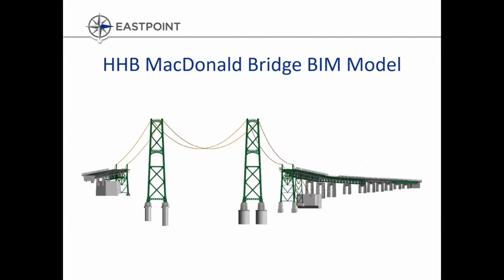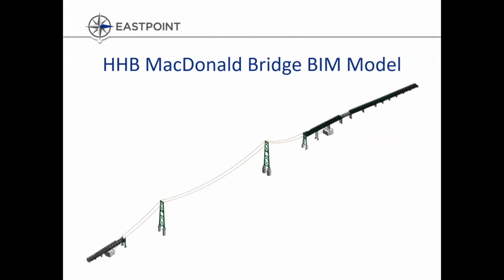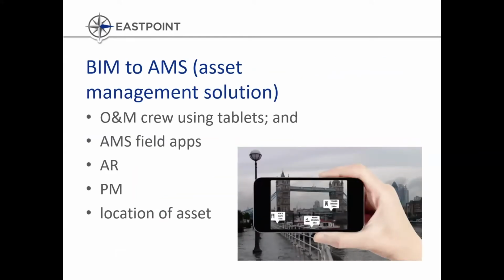So how do we take it to an AMS solution? The data contained within the BIM model is exported to an asset management database, as I said. The Halifax Harbour Bridges O&M, operations and maintenance crew, will survey the bridge or the asset, and using handheld tablets and field apps, can view the bridge using AR. Here we go again, another acronym, AR, augmented reality. This allows them to see the BIM model in the foreground and the actual bridge in the background.